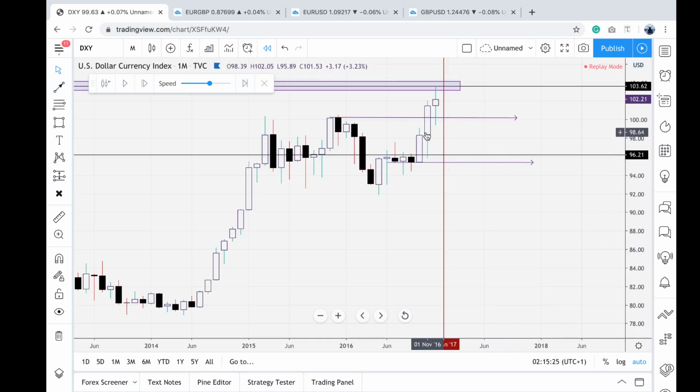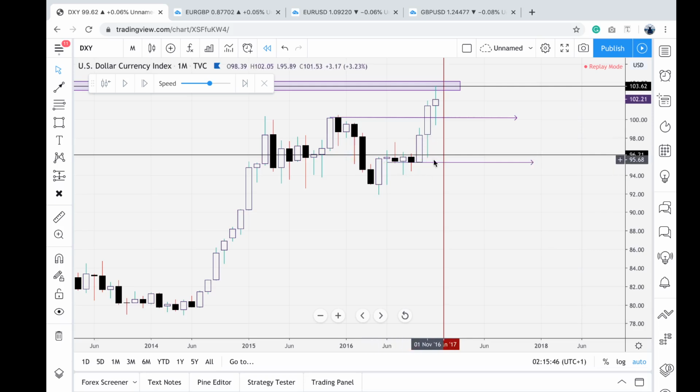Okay, and look how this candle's wick has reacted off this level. So we don't really want to see the market get back down. Or if the market gets back down to this level, we don't really want to see the market react off this level, as the market has already reacted off that level before in the past.